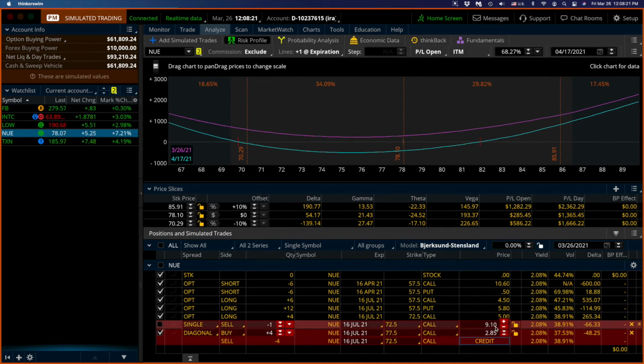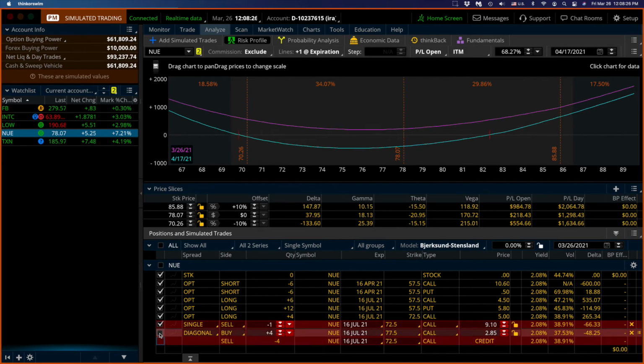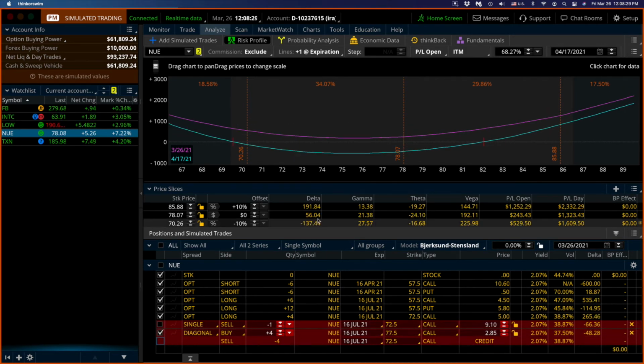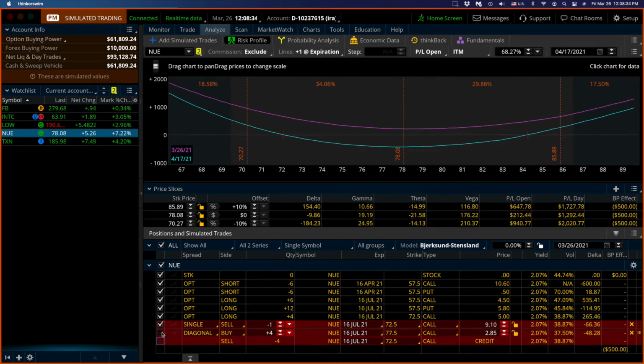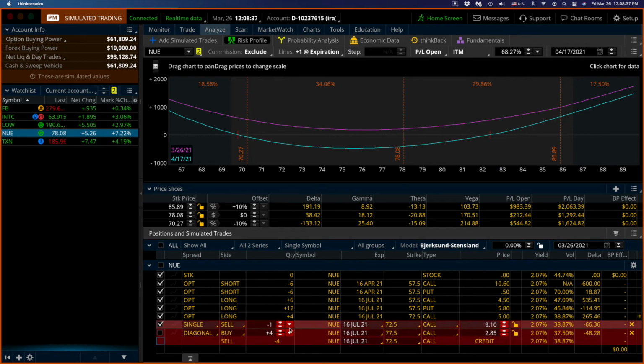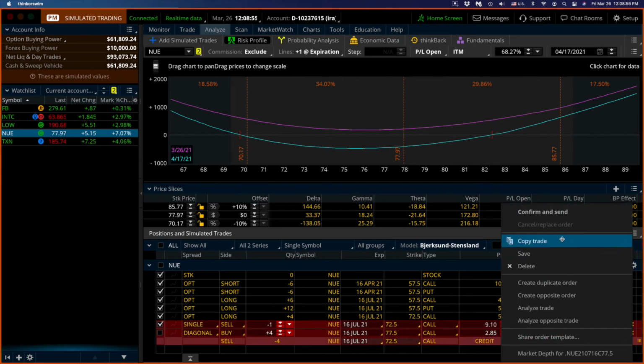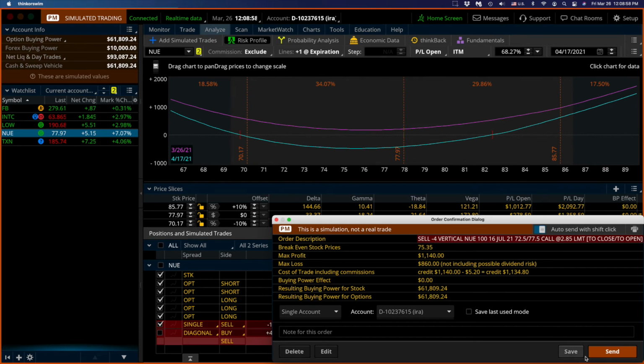Or a credit of 910. Well, 1140 is more, right? But about my deltas. Well, my deltas by doing this diagonal stay pretty high at 56, and I like that at this point. Okay. All right, so let's do that. Let's take our profits, and then eventually we could sell one at a time. Even if you sell some of these calls, you can sell even higher calls as a way of making sure that they become profitable. But I want to do this one here, okay? Let's do that. Confirm and send and take some money off the table.